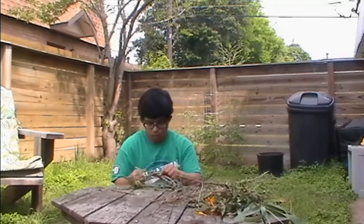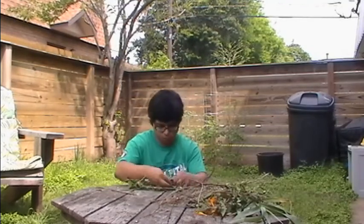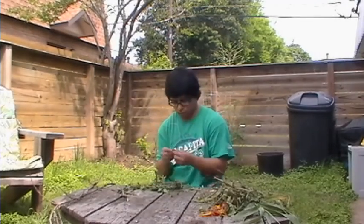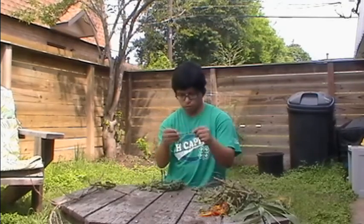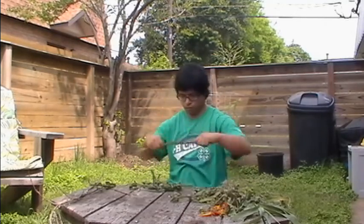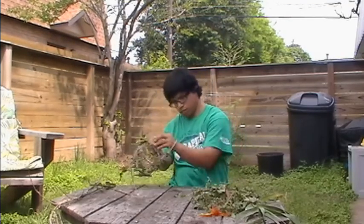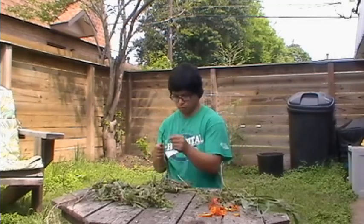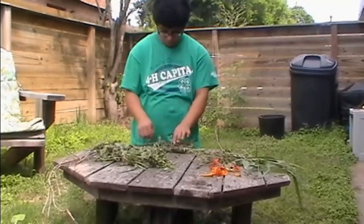Once you have that, you can use the long twigs to create circular pieces that you can attach together, as I've done there, and build off your base using those. So you'll attach those circular twigs together and put them on top of the square or circle or whatever base you started with. Once you've started the structure off of the base portion, you're going to want to keep reinforcing it by using twigs or some other attaching piece.